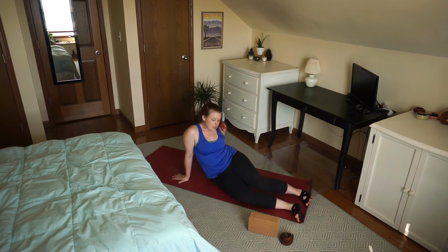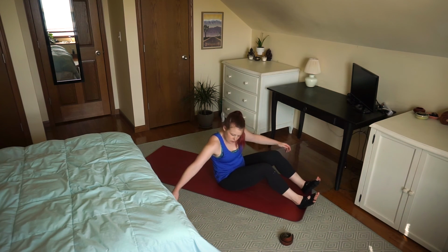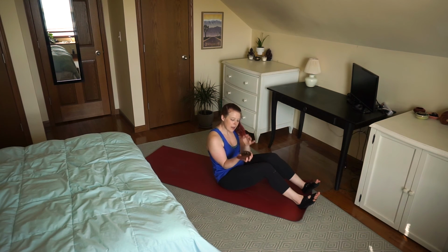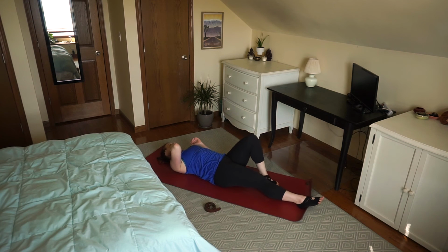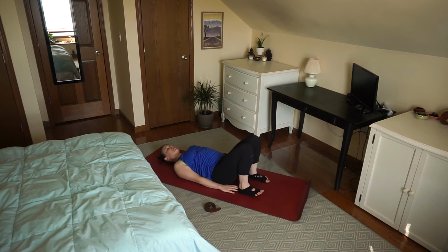And maybe you roll to one side or keep a bend in your knee. But I encourage you to join me flat on your back. If you have some kind of band with you, maybe a scarf, maybe a belt, I'd have that available. And we'll come down to lay flat on the mat. From here, bringing a bend into your knees, trying to get your heels so close that your fingertips could brush the backs of your heels, but if that's not available, that's okay. Just bring your heels in tight.